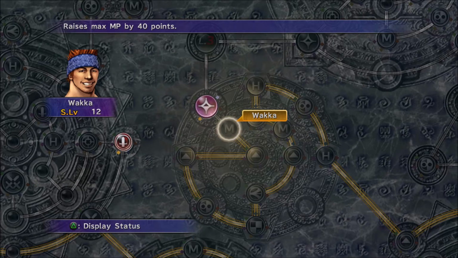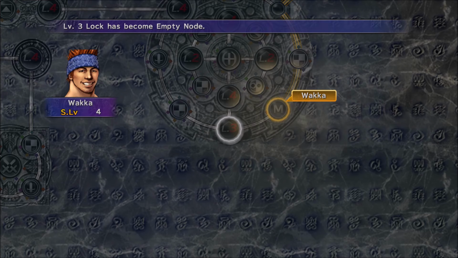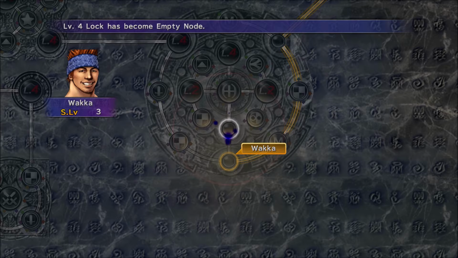Then Waka's going to make a huge movement down to this area, where he'll use a level 3 and a level 4 key sphere to access an ability called Double Cast and learn it. Double Cast allows a character to cast 2 black magic spells in 1 turn, which is one of the best abilities we utilize in the run. But don't think Waka is going to be using it.